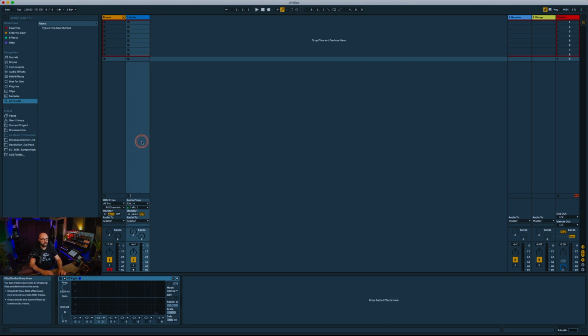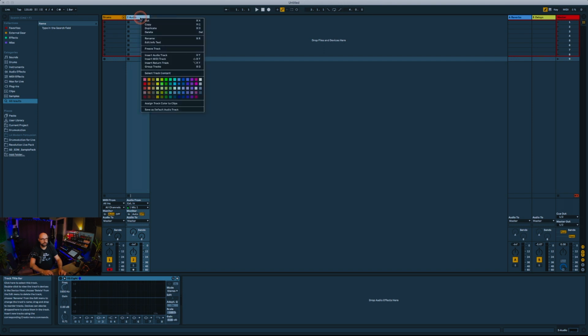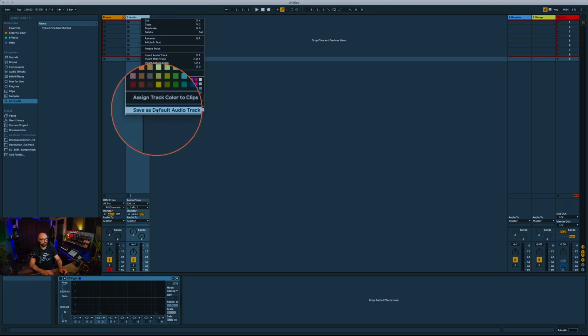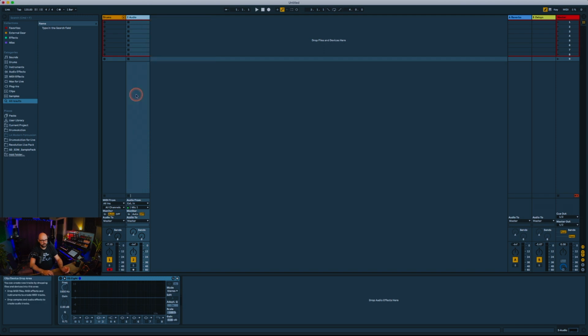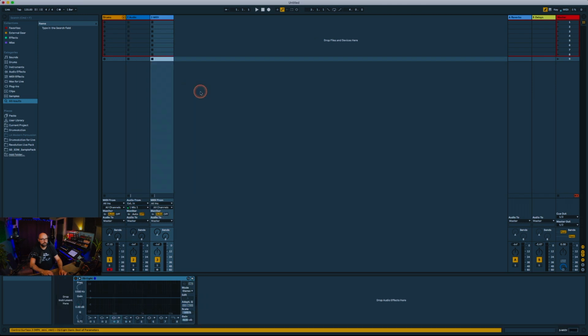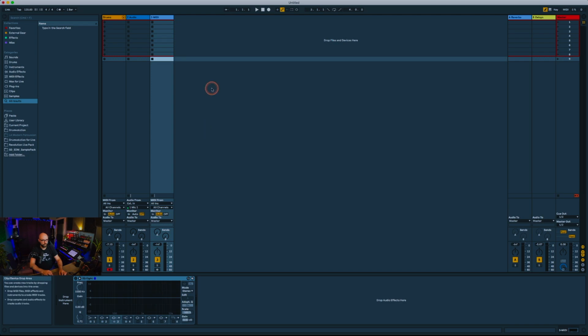So the way to do that is you tweak whatever you want to tweak, and add whatever devices and effects you want to always be loaded anytime you load a new audio track. And then once you're done, just right click on the audio track at top and click Save as Default Audio Track. This will cause any new audio track to be loaded with all the devices that you set. I have the same set for any MIDI track. So if I insert a MIDI track, you see the volume is at -10 and it loads with the EQ8 already there.